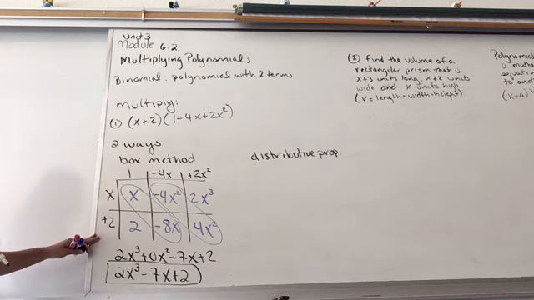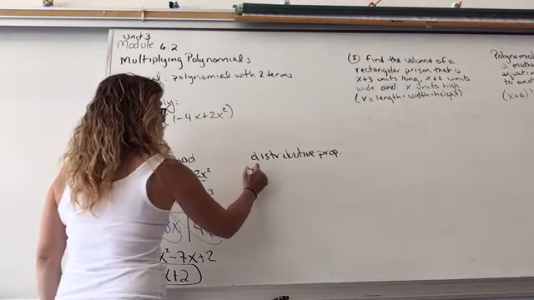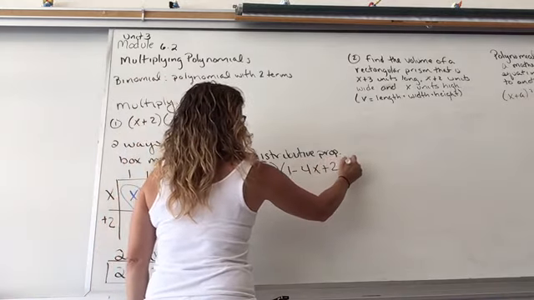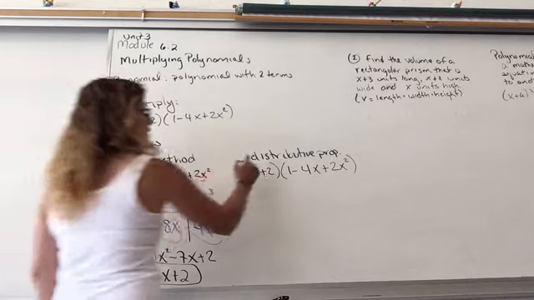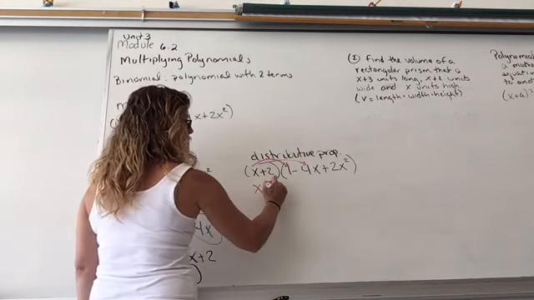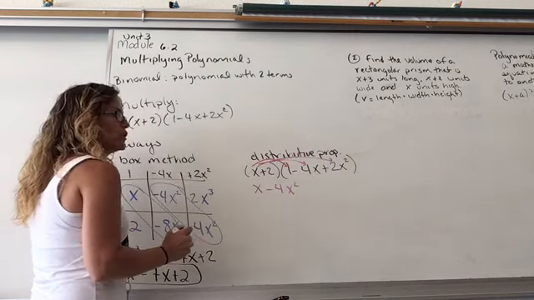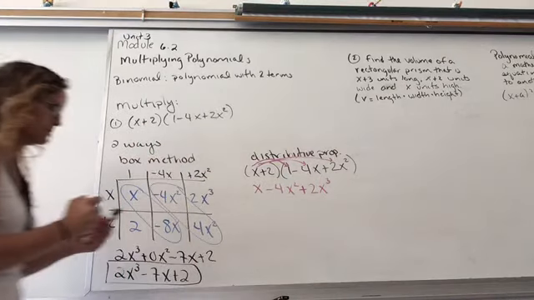Some of you, this is going to resonate, and this is how you're going to do all the problems. Some of you are like, oh, that's just too much, so I need to do this way. So I'm just simply writing the problem down, and I'm going to distribute. This is just like using kind of FOIL, but we have to go over 3 times. So x times 1 is x. X times negative 4 is negative 4x squared. And then x times 2x squared is positive 2x cubed.